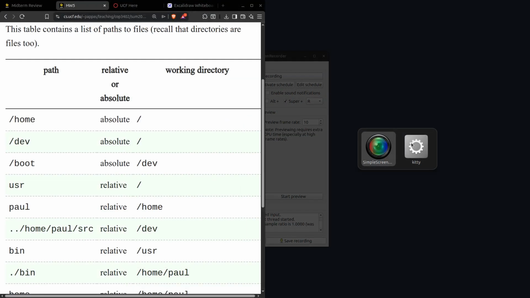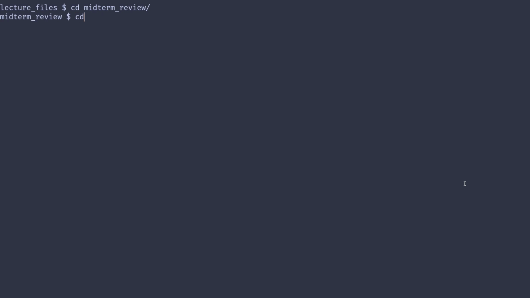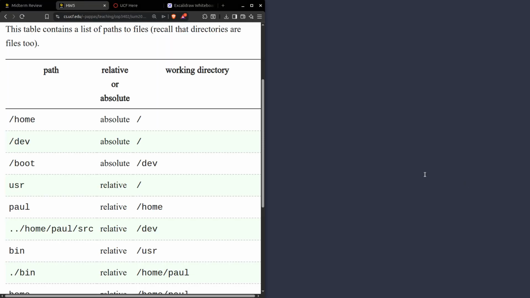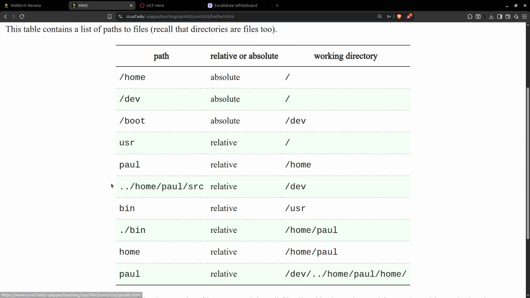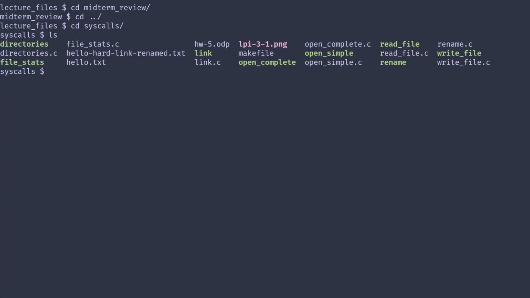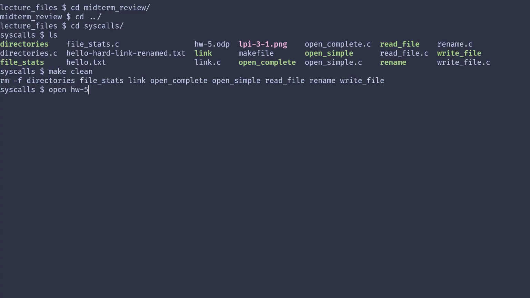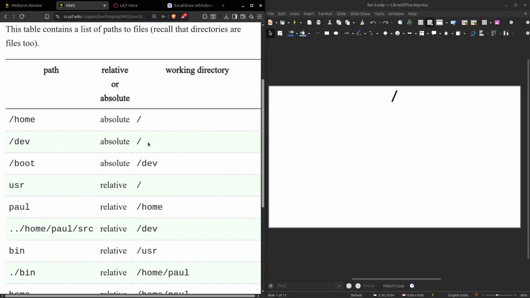Okay, sure. So I actually have slides that I think we can use to do this. So this was the homework for what lecture? This is 5. Syscalls is the lecture we were at. So I think Syscalls. All right, here we go. So I presented these slides earlier, but I think it's good to review them now.